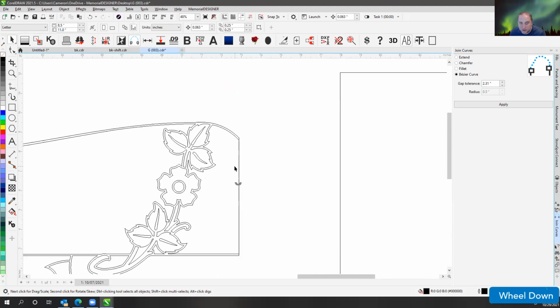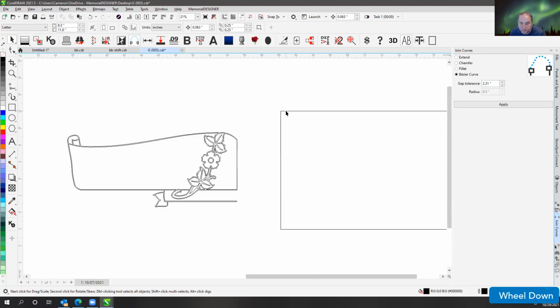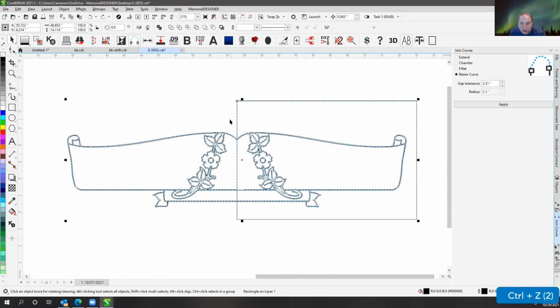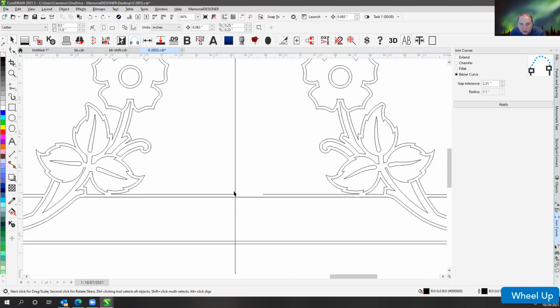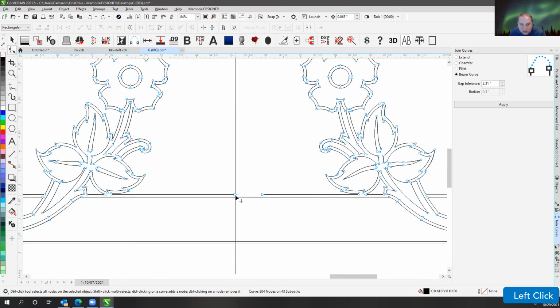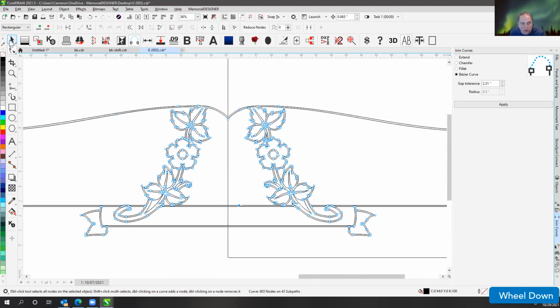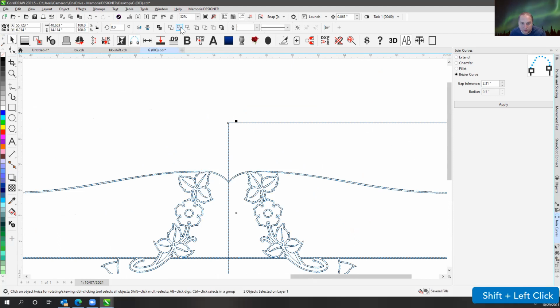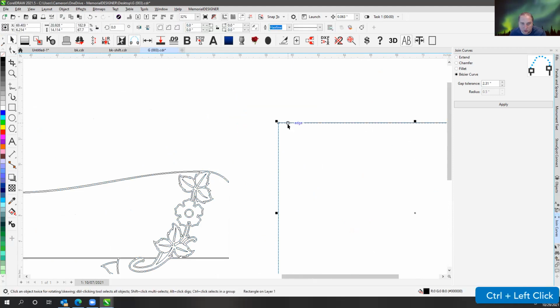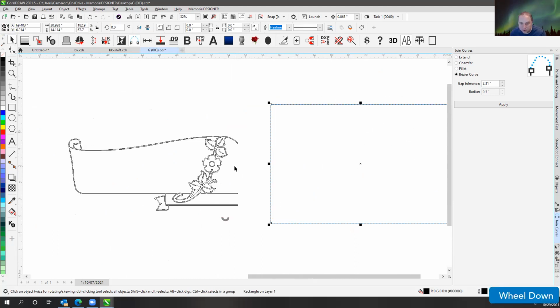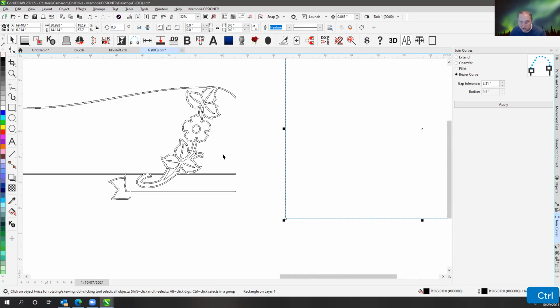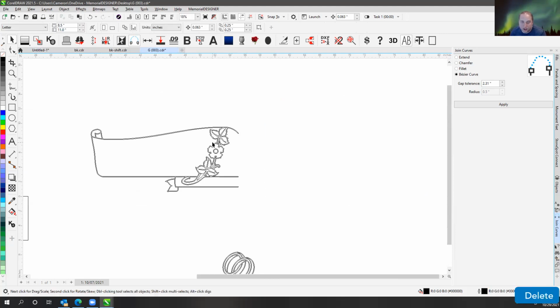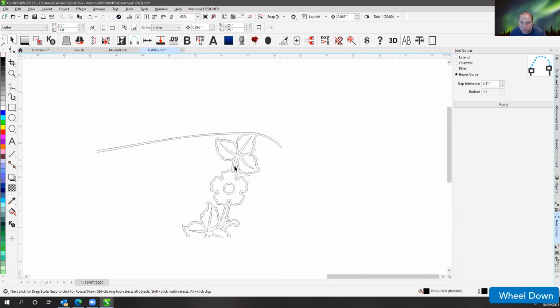So now I've just got these pieces over here. If I join these together first, it might work a little different too. So let's try that again. Yeah, so maybe you noticed before that there was a line that connected those. I didn't really want that to happen. So I closed my curve first, which then makes it work this way. So now I've got this left-hand side the way that I want it.